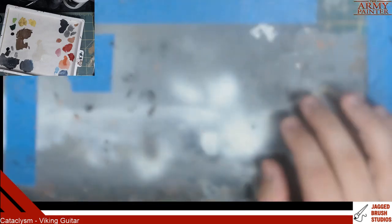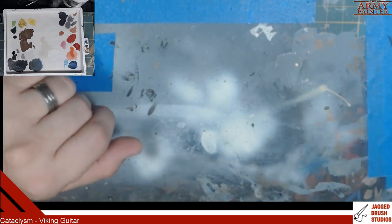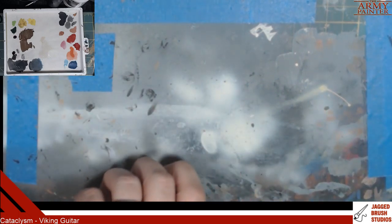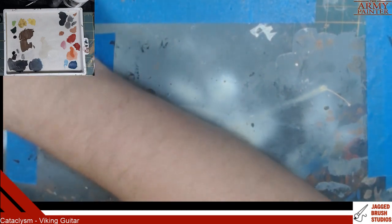Can't complain. We're going to let him dry for a second, and then we'll get to washing the body. We still have to do a little bit of work on the face and a little bit of work on the cloak before it's ready for a wash, but we can get the rest of it ready to go.